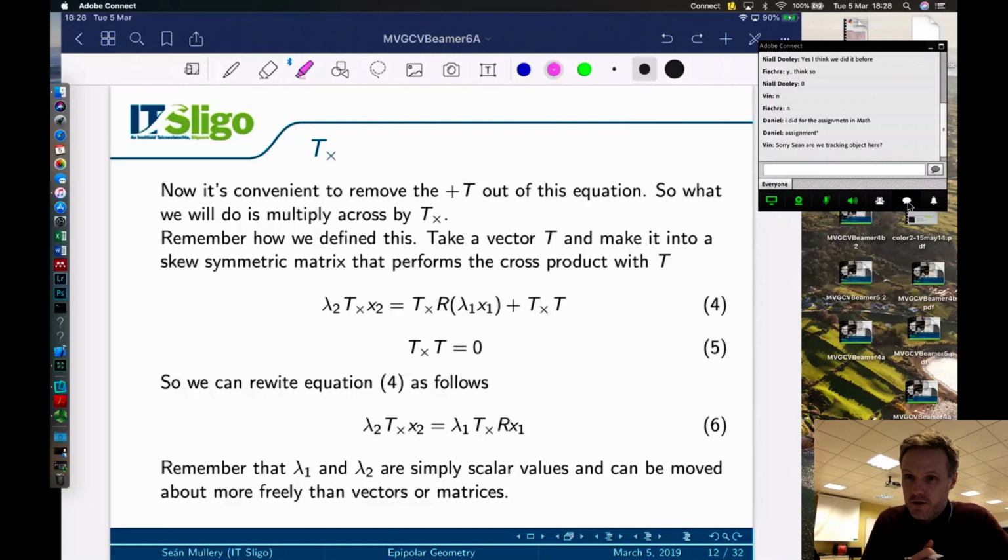No, we're not tracking objects here, so we're assuming that we're looking at a static scene, that we have 2 point correspondences that correspond to a single image point. We're assuming we have all that, and all we're trying to do now is figure out how our cameras have moved. In the last lecture, maybe that you're mixing it up with, we were trying to track something moving within an image. In this case, we're assuming we know the 2 points that correspond to the point, and we want to know how our camera has moved. So if our camera's on the edge of our thing here, has it moved from there to there? That's what we're trying to find out in this particular case. So it's a different problem that we're trying to solve.